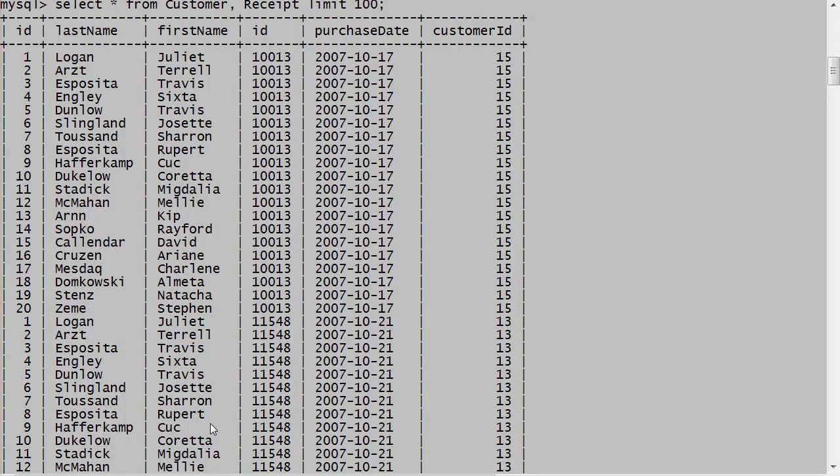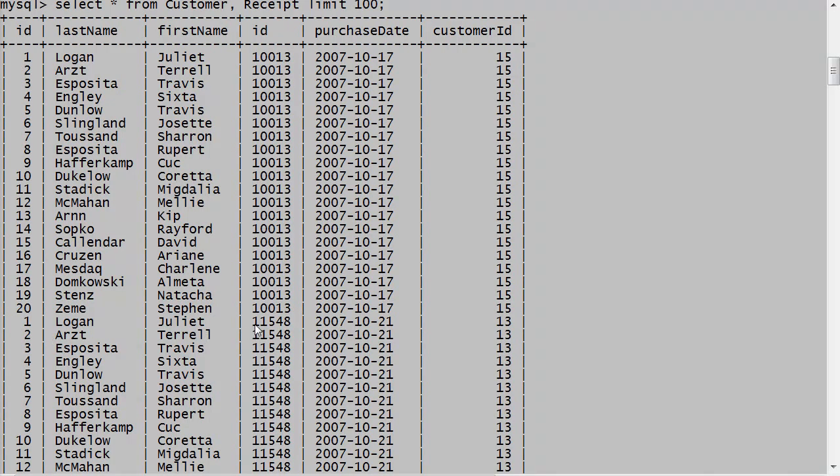Such an unconstrained Cartesian product is rarely useful, and in 99.9% of cases, it's trimmed with a where clause that limits the output to combinations for which a foreign key in the row from one table, like the customer ID in receipt, matches the corresponding primary key, like ID, in customer.